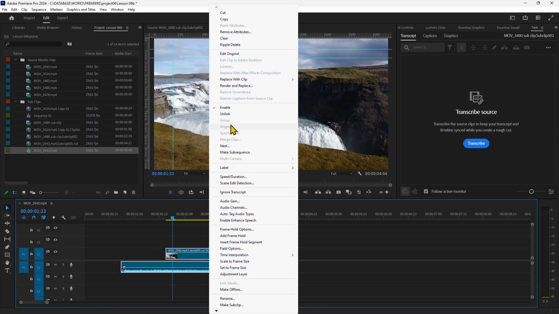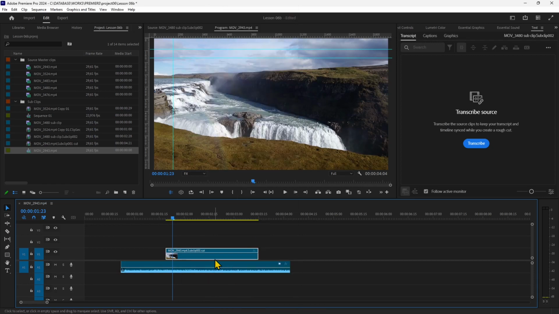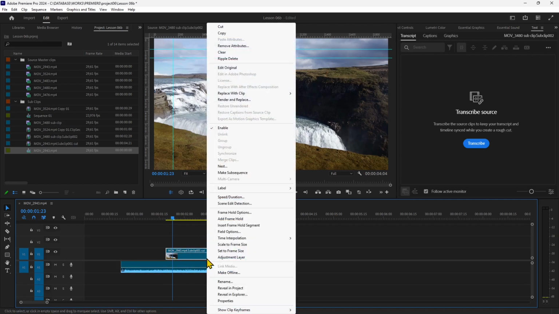Now let me go back a little bit. And again, I want to right click and unlink those. So another thing I can do now is change the speed or the duration separately. If I right click, I can also access from here many of the features that we access from the project panel. One of these is the speed and duration.